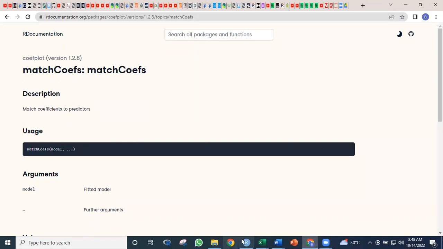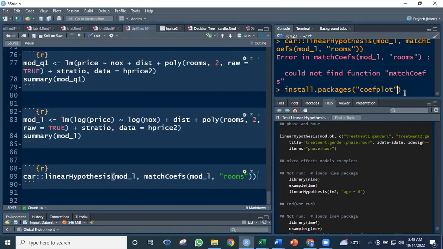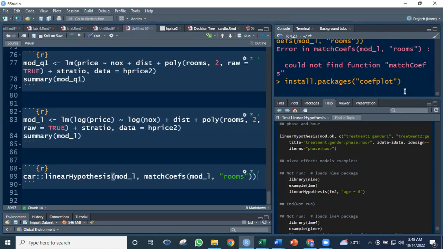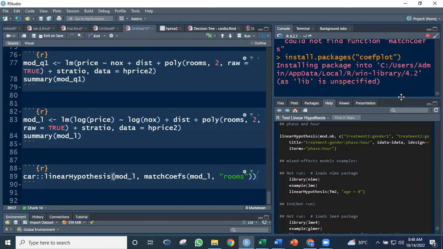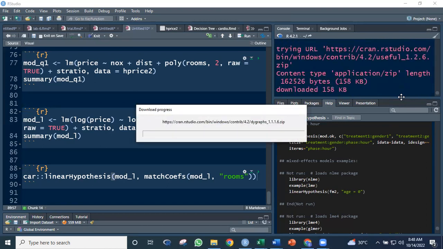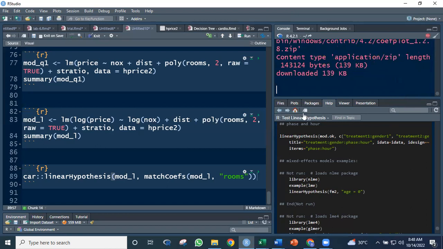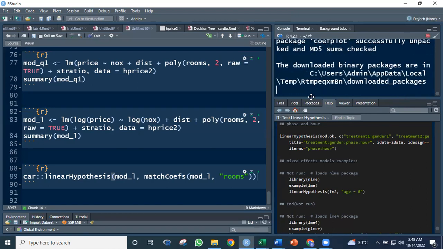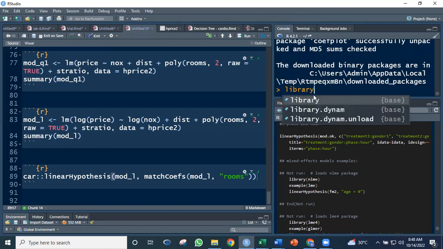Sige. Sorry guys, ha? Ito lang, install that package, coef plot. I hope 1 minute lang siya. Okay, tapos, alright, i-library natin para magamit natin. Coef plot.